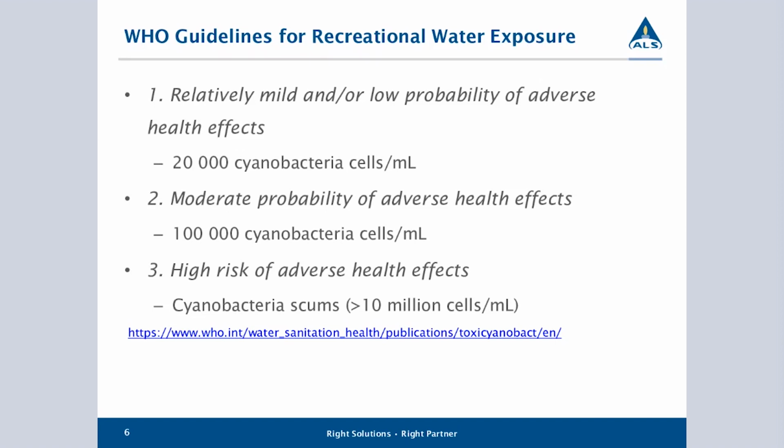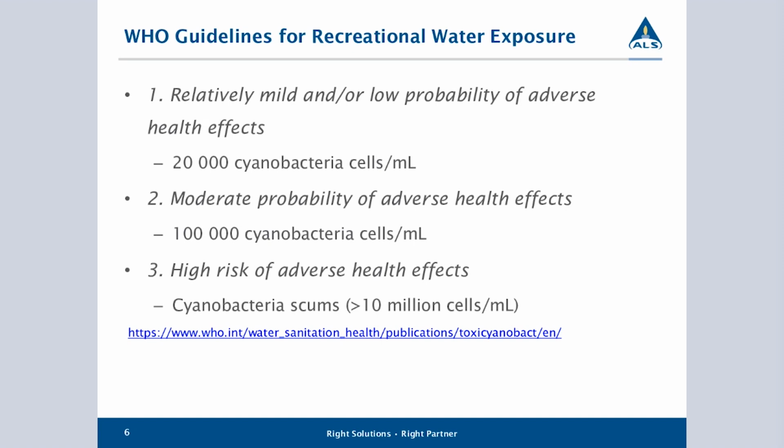I'm going to focus now more on the recreational water guidelines proposed by the World Health Organization that involves the use of cyanobacteria cell per milliliter counts to help in a risk assessment of public sites. They put out a publication back in 1999 called Toxic Cyanobacteria in Water. It contained a series of guidelines for safe practices related to recreational water that is associated with an increase in severity and the probability of adverse effects. So it's based on probability because individual sensitivities can vary greatly.